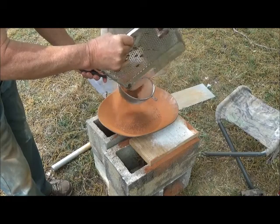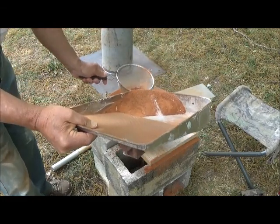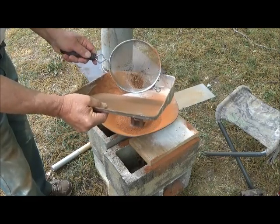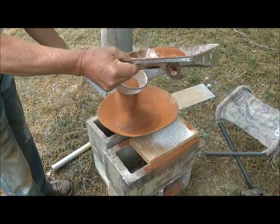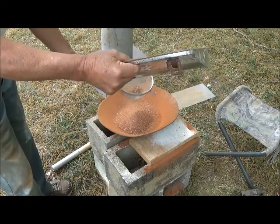Like in most things you do in life, the better your preparation, the more likely your result is to turn out well. So yeah, that would cause us grief if we tried to mold. Now you can see the white clay is coming up.